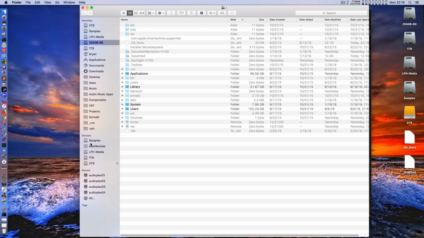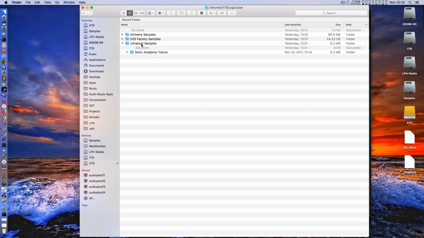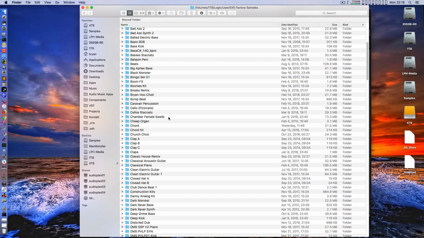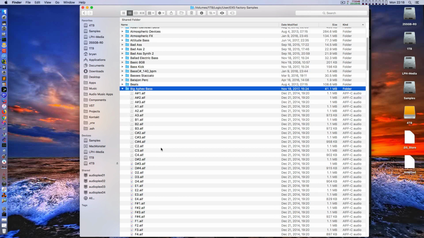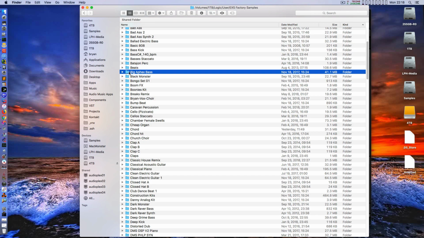You'd think they'd be in samples, but no, I'm in the process of moving them over into my user directory, and these are the factory samples, and this is where I've been keeping them. There's a couple in here that I made a while ago, and I'm thinking I want to redo them. There was one that was kind of cool, and I think it was this one. I did this one a while back, and you can see they're all named A1 all the way down. So I think this is a good one to start with.